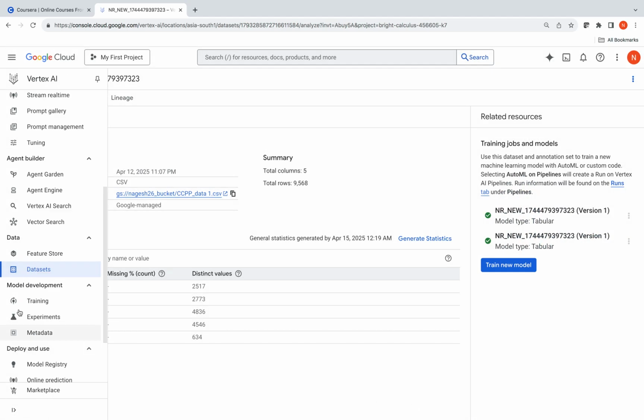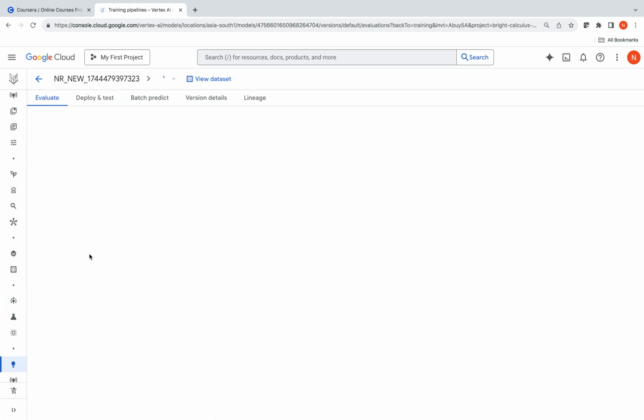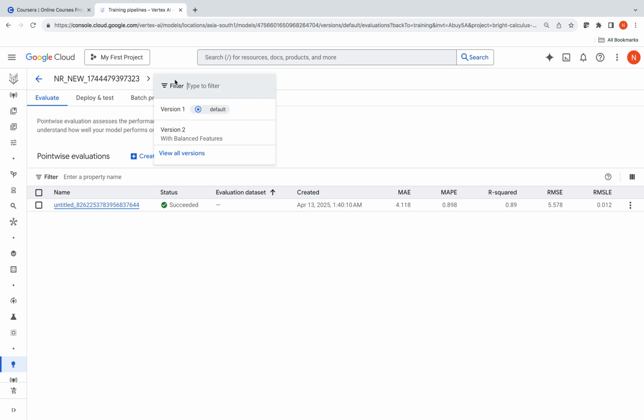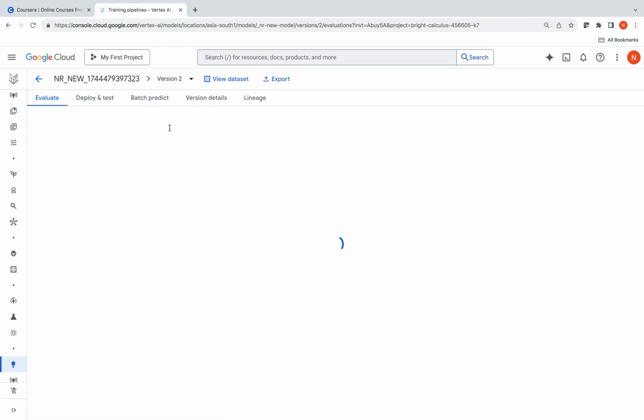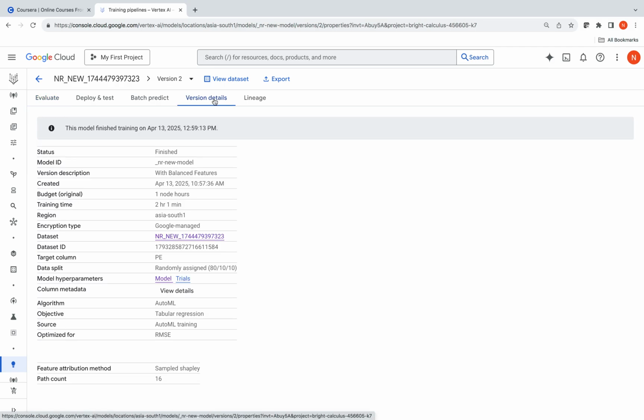So let us go quickly to the models which have been trained, and if you see there are a lot of models we have created, but let us pick the best among them. So version 2 is the model which I was referring earlier as model 1, and the details are here.